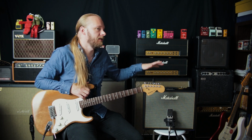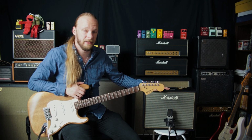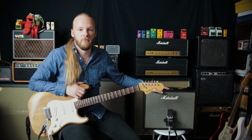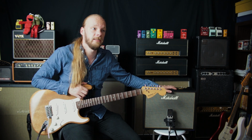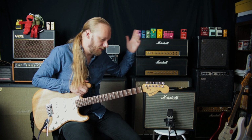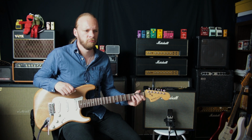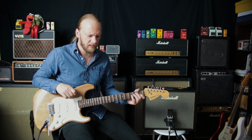But then again, if you're going to gig with this, which you potentially might, we'll try out the volume in a bit. If you play in a sort of blues band or something where you don't get terribly loud, I think this could just about do it with an extension cab. I don't think the 8-inch speaker would like that though. So, but we'll see. So far, I think it does sound a bit odd somehow, a bit honky.